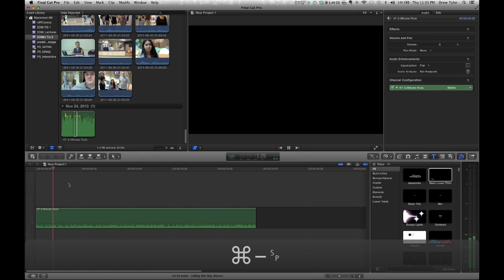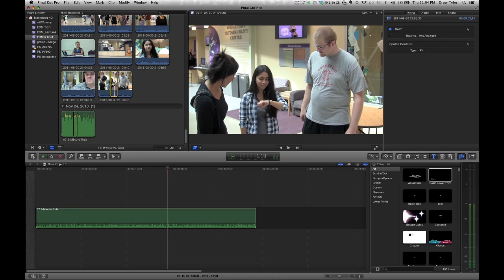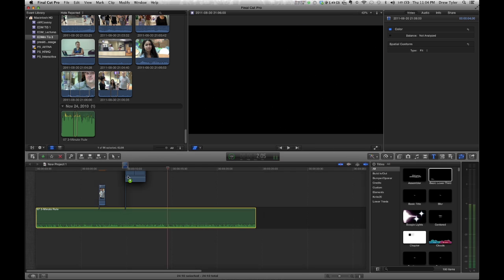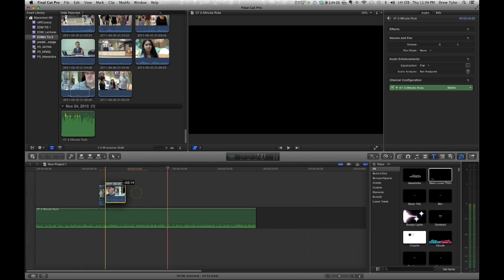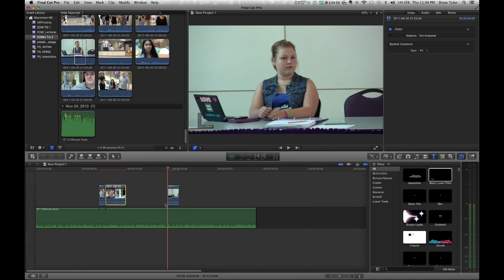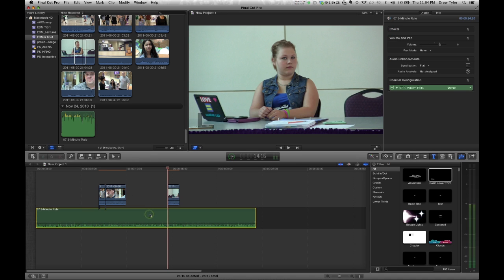If I hit spacebar, nice. Now my picture is going to be driven by that primary sound, that audio. And so that's going to stay in the primary line, and I will add anything and all things that I need on top of it. Nice and easy, right? So these are just popping in on top of it, and they're going to match the audio. That's because this shouldn't move or change.